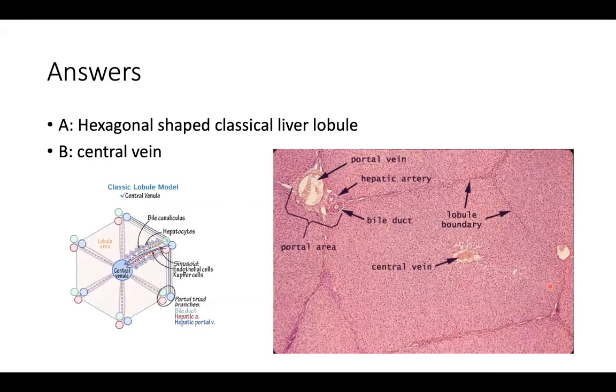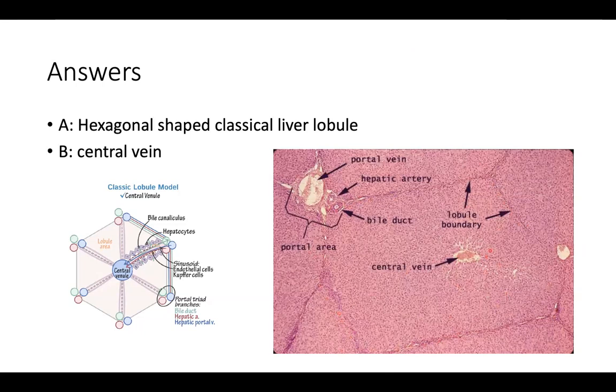So the liver is divided into lobules at a microscopic level, and each lobule, if you look at it under a microscope, has a very classic feature, which means that it looks like hexagons, which is very interesting because no other organ in the body looks like that under the microscope. So it's very easy to identify, and if you get the station, it's easy full marks because you can't go wrong for identification.